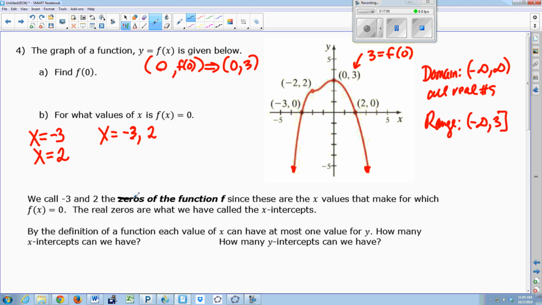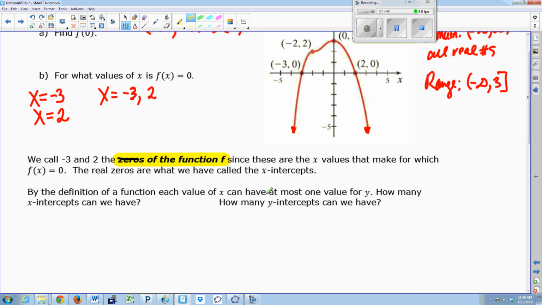We say that the values x equals -2 and x equals 2 and x equals -3 are the zeros of the function. And if you recall, when I was using my graphing calculator and I was trying to find where my graph intersected the x-axis, I went to that menu that said 0, and I said, we'll come back to this in a couple of weeks. So we don't use x-intercepts anymore. You don't see x-intercepts on your graphing calculator. You see the word 0, and that's when the value of your function is 0. So it's the same as what we've been traditionally calling x-intercepts.